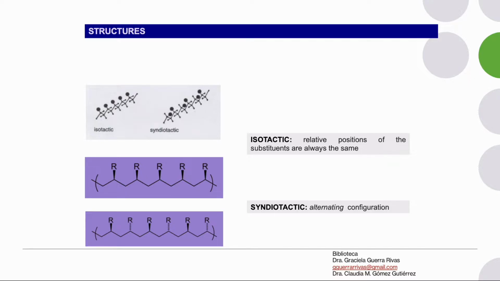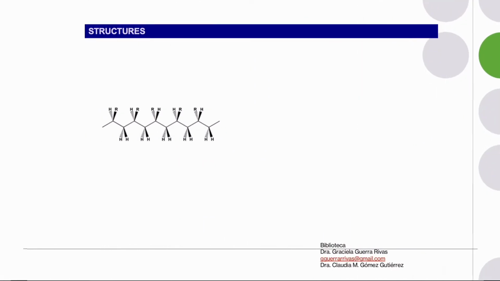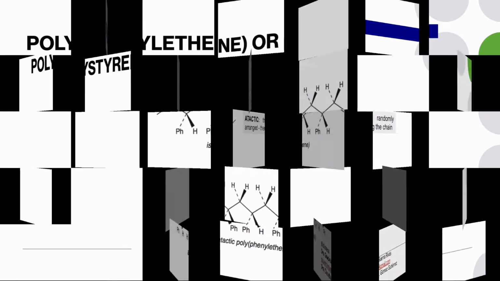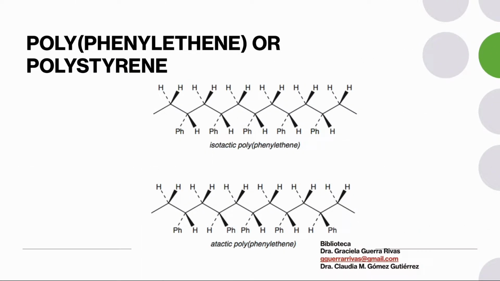These two arrangements commonly depend on complex steric constraints and require specialized reaction conditions and methods to be realized. However, for many systems, no such conditions apply, and the polymer produced is atactic, meaning that the substituents are randomly arranged, and there is no regularity along the chain. So here, we can compare the same polymer, polyphenylene, but with a different configuration. However, why is tacticity an important property to keep in mind?